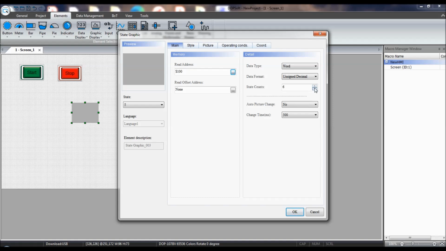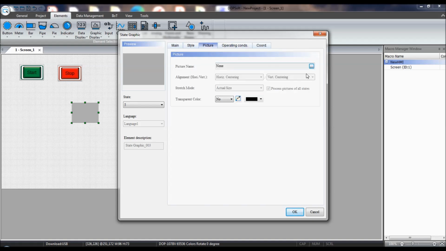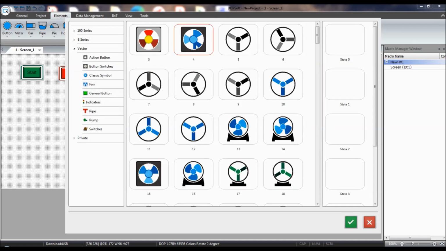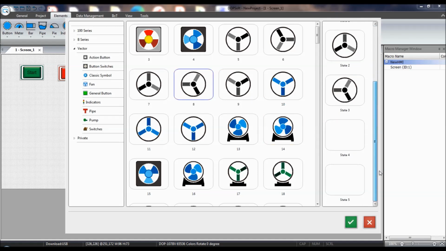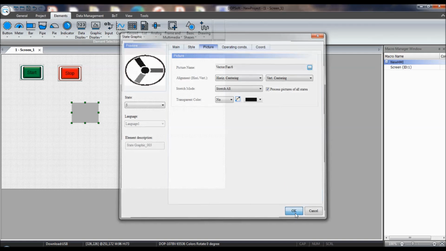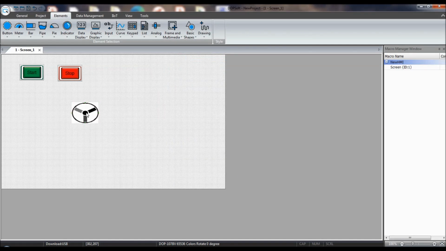Then go to the picture and select vector and fan. So here are the symbols. This one I'll take, and at the end I'll begin this one, and stretch all. So this address is 100 that I've given.